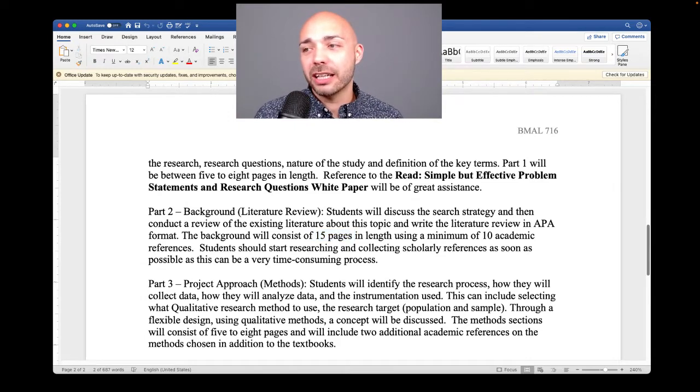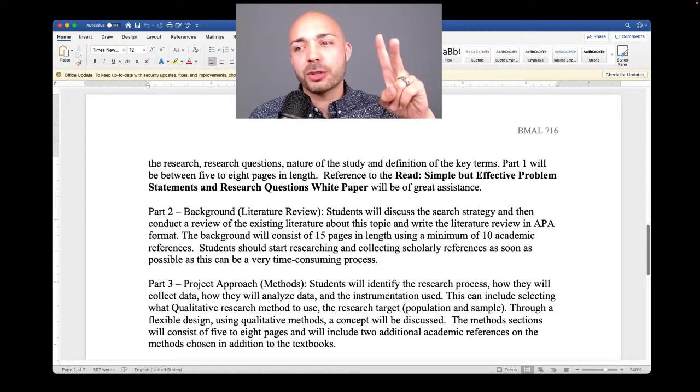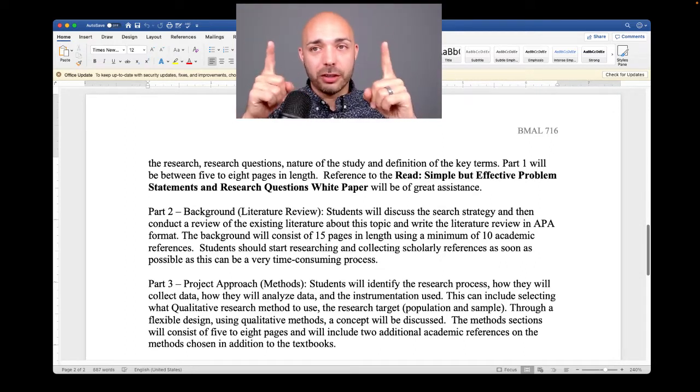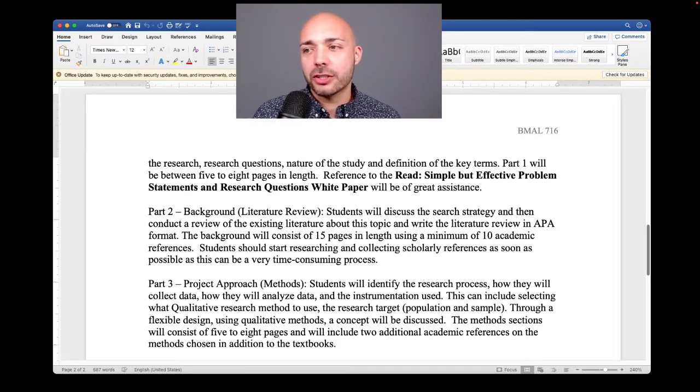So that's basically it. It's an APA paper, title page, abstract. I would start off your paper with a level 1 heading after the title, right? You do your title, and then your first level 1 heading is just your search strategy, and basically unpack all your thoughts as far as what your specific search strategy was for a few pages. Then just start breaking down all of your 10 references one by one, all the way down until you get to about 15 pages and a short little conclusion.